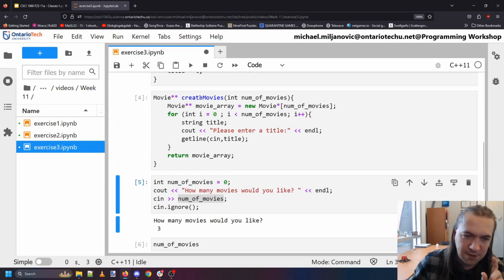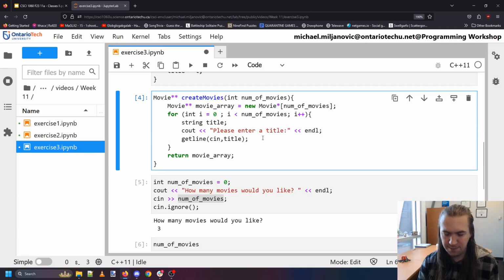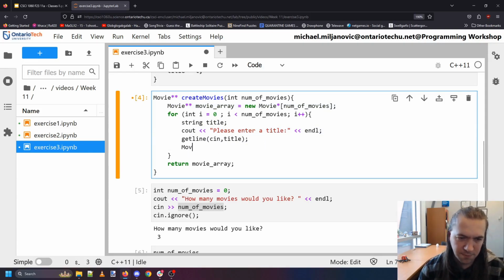Okay, going back to createMovies, this is our function we're trying to do. We've made an array. This array has movie pointers. So each element of the array is a pointer to a different movie. They enter a title, and now I'm going to create a new movie. So movie m equals new movie, and I'm going to pass it as a parameter the title that they gave it.